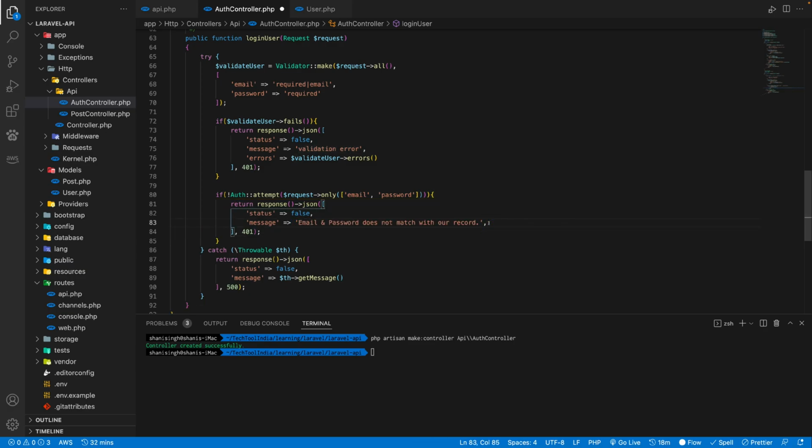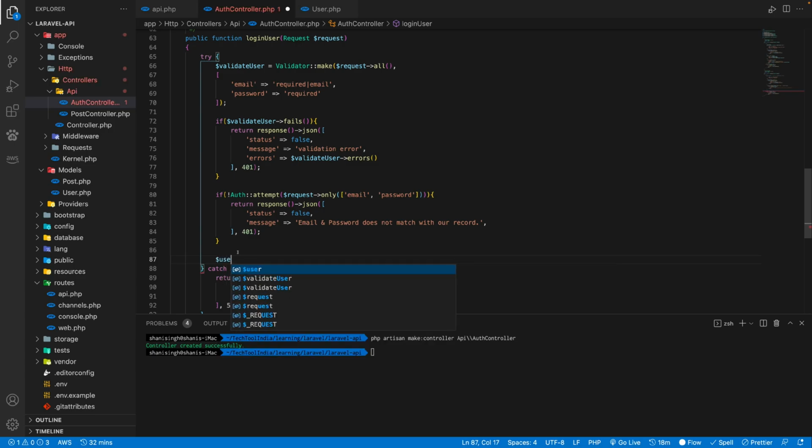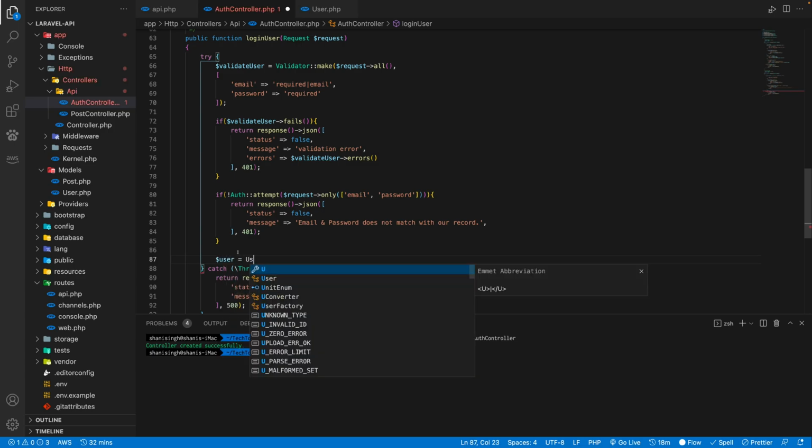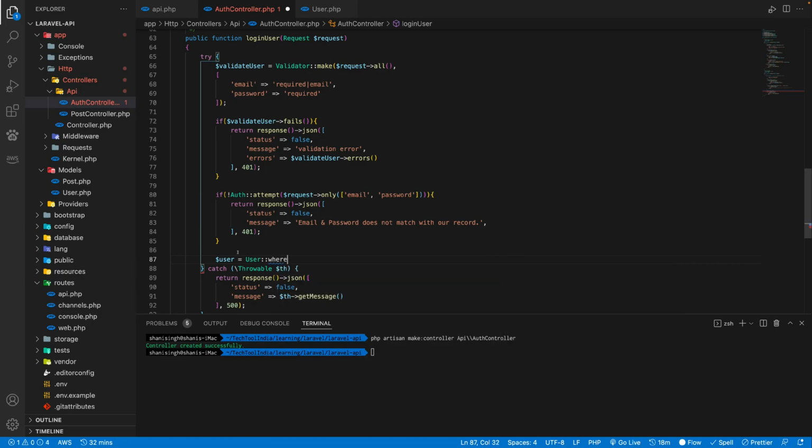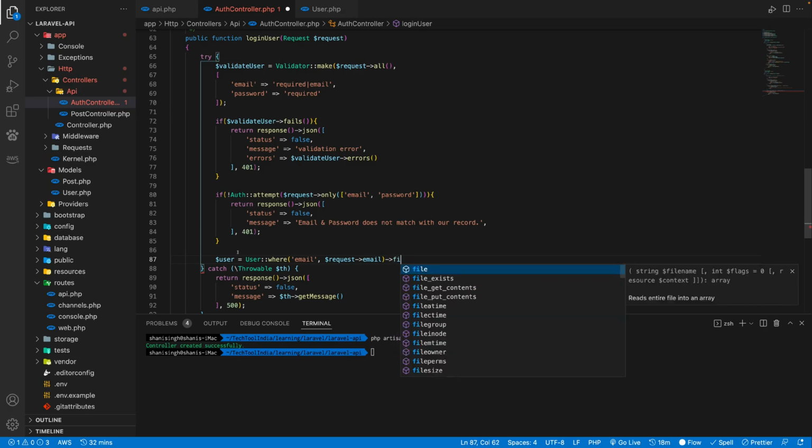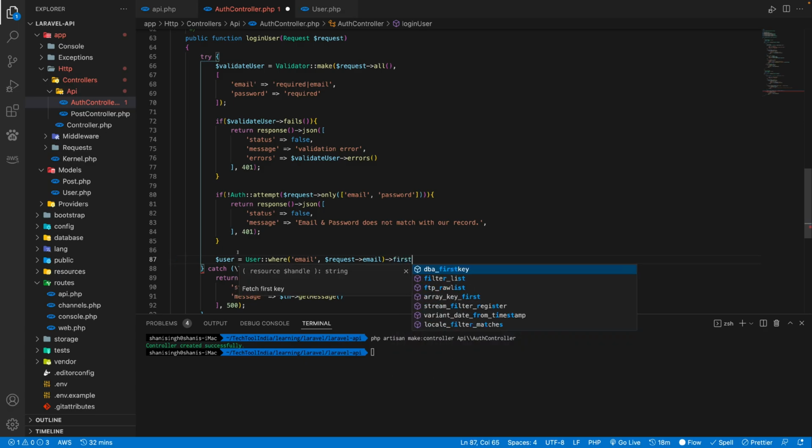Right, so we need to give this response, and if it passes, then we need to find the user, which will be email, should be the request of email, and this should be first.